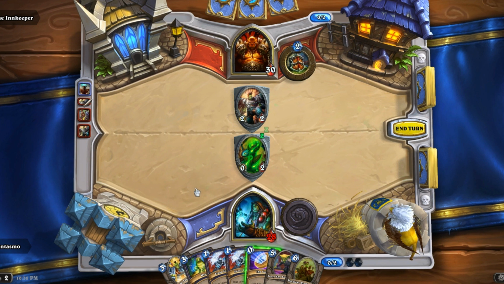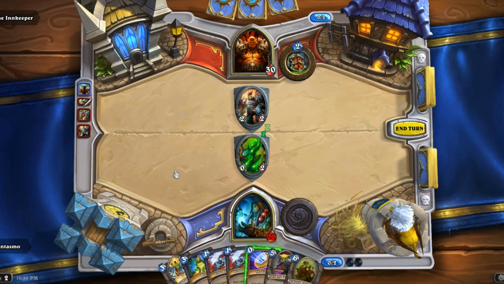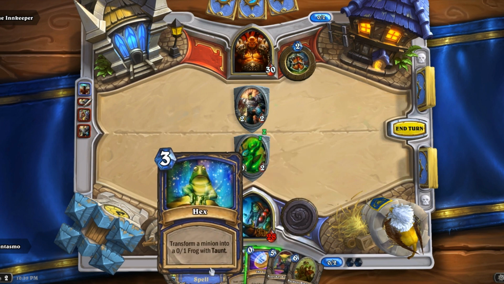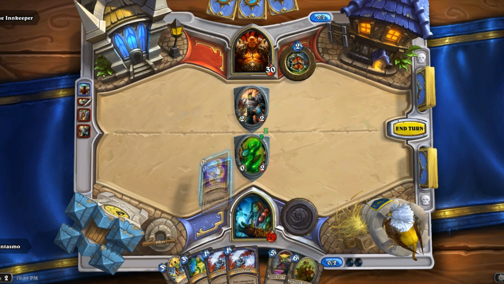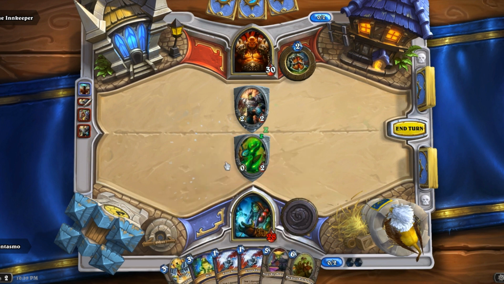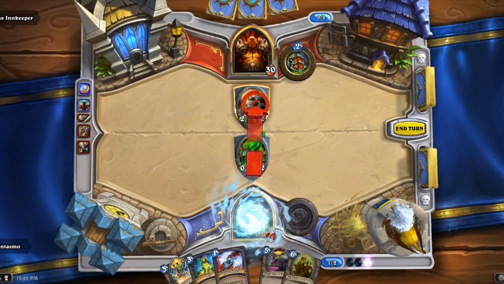So here's where we start to get into areas that you could do things differently than me. Like I said in the beginning, I'm not the best player, but I also don't normally play with the basic decks, so these cards are kind of weird for me. So what I'm going to go ahead and do is coin out, and I'm going to Frost Shock him, which will deal 1 damage to him, but it will also freeze him.